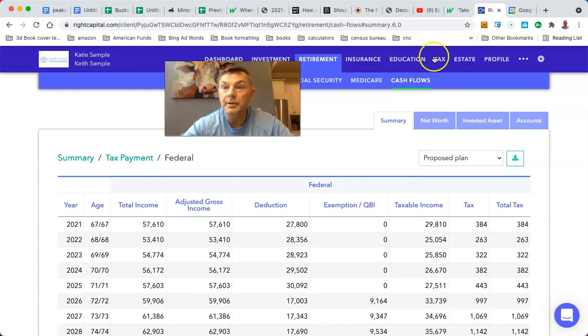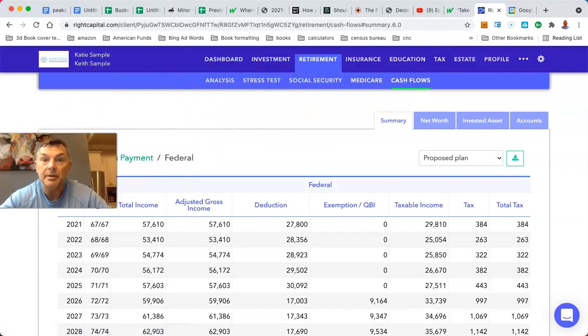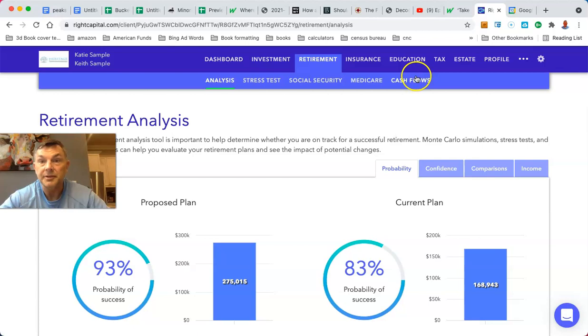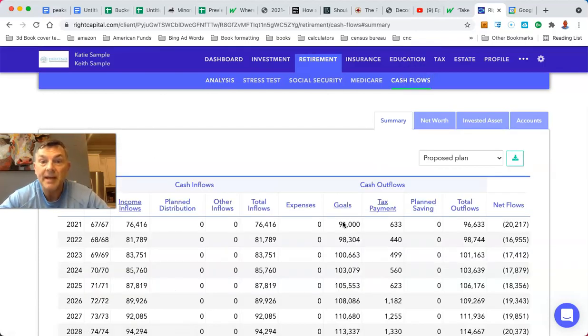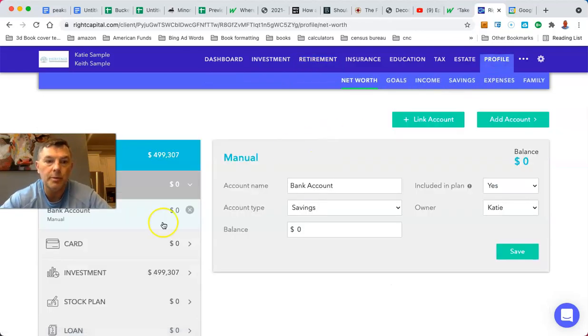So if you're really concerned about your taxes in retirement, and you're concerned that they're going to go up, and you're like me, 50 years old, man, start paying those taxes now. That way you have more tax-free in the future. My goal is to live on nothing but Social Security and my brokerage account. That's it.